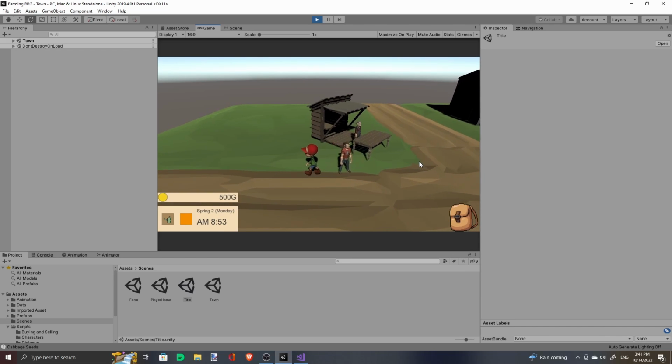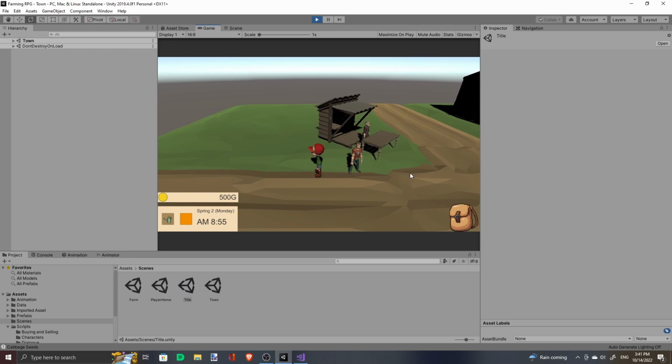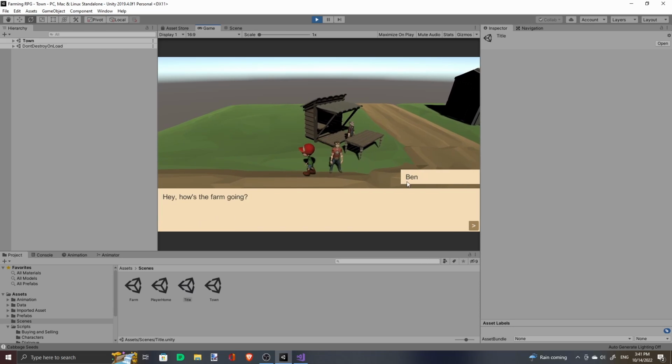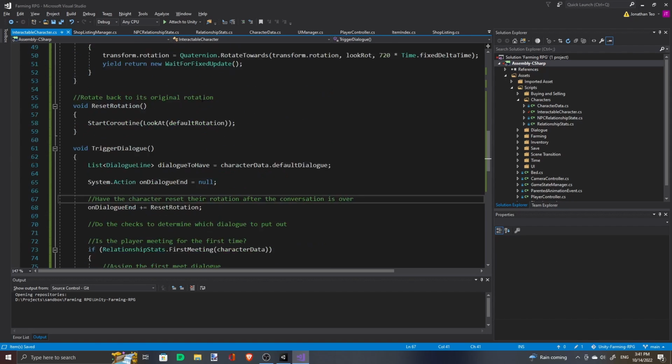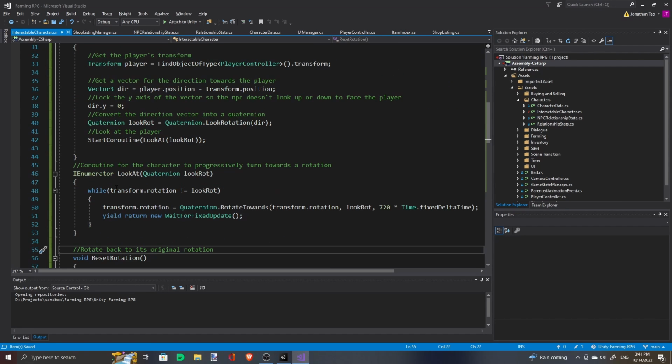Oh, but see, there's a bug. If you close the conversation before he turns back, and then you try to talk to him again, now the character isn't able to turn back. This is because the coroutine doesn't end until the transform rotation is set to the given rotation.